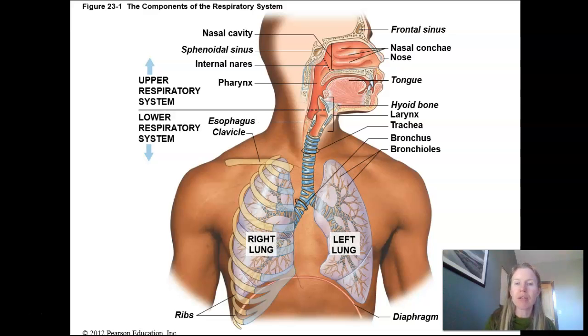The trachea, of course, is our big tube that's going to be conducting air. And then the trachea starts to branch. The trachea branches into two bronchi, and we'll look at that in a little more detail. You start going primary, secondary, tertiary bronchi. We eventually end up in small divisions called bronchioles, and eventually the air sacs, the alveoli. And those are all components of that lower respiratory tract.